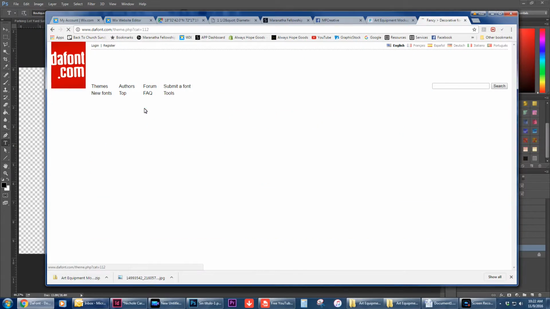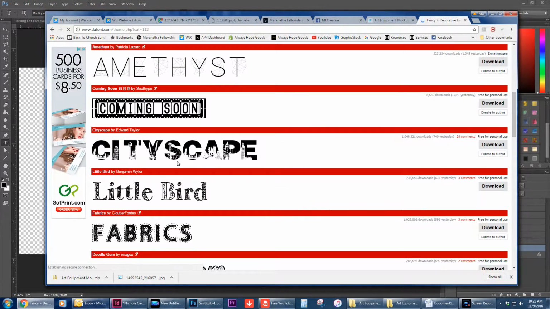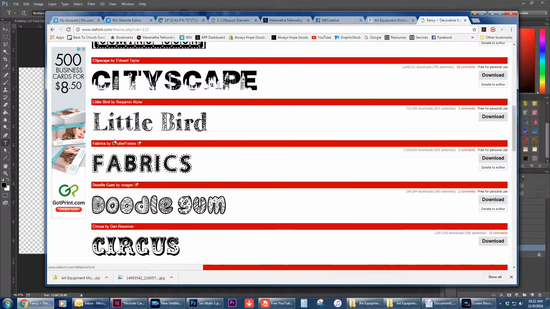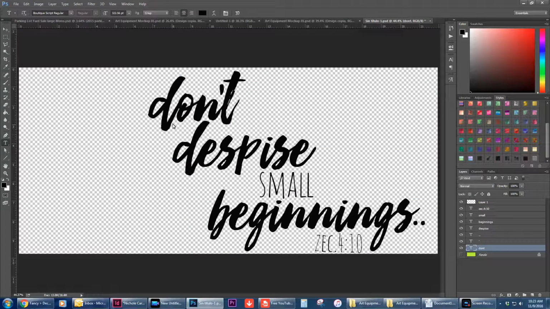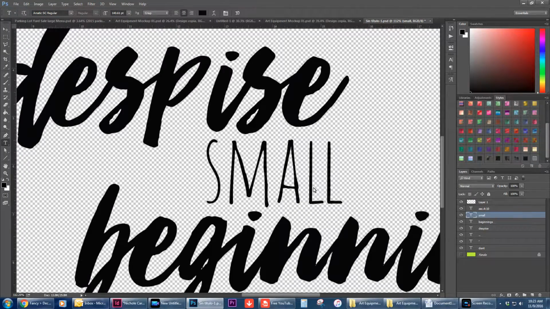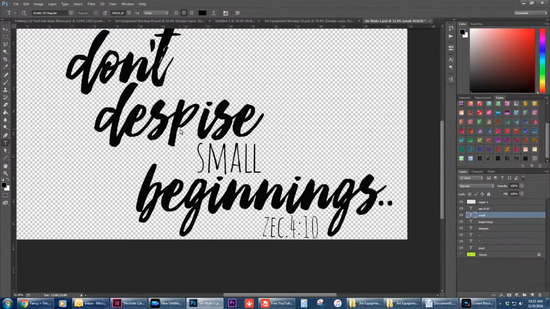All you have to do to use those is basically just click download, and you can see that it goes down into your downloads there. So you're able to use any of those fonts from that website. Pretty cool site. So Boutique, and then this font here I'm not sure how to pronounce, you can see up here Ematic SC Regular. I just wanted to put the emphasis and the focus on small versus the contrast of the Boutique font, and then put the scripture reference down here.